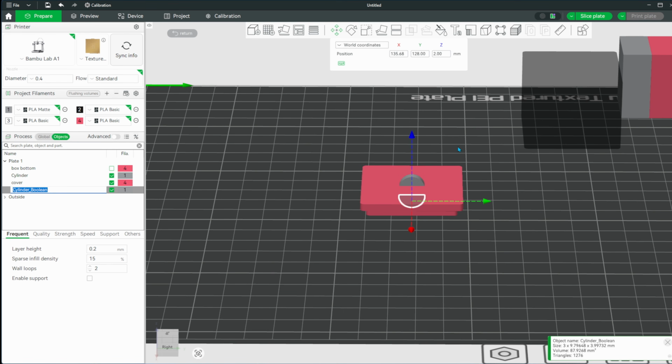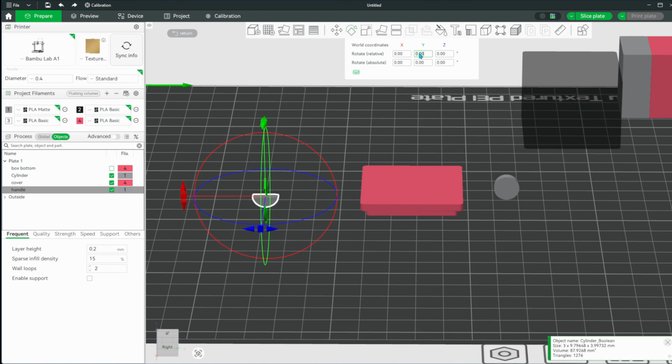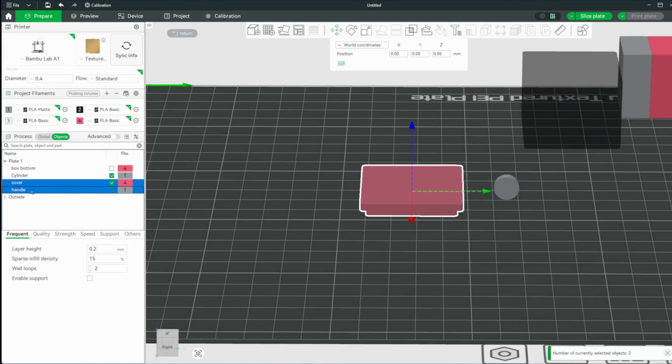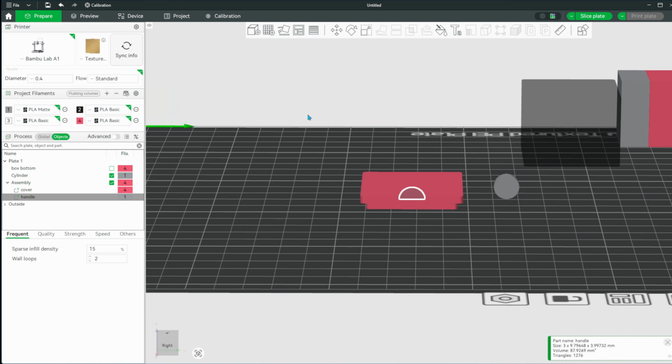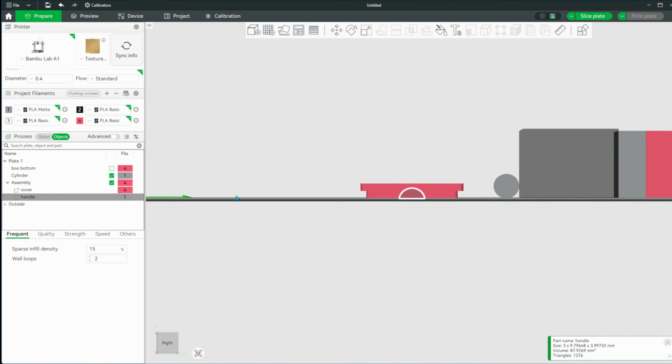Now you can see we have our 3 pieces. Our half moon shape that intersected the cylinder and the cover itself, and the cylinder, which we don't need anymore. Let's rename the half moon to Handle and rotate it 180 degrees so the flat part is on the build plate. We'll center it and merge it with the cover object. We'll move the handle up so that it just penetrates the cover.